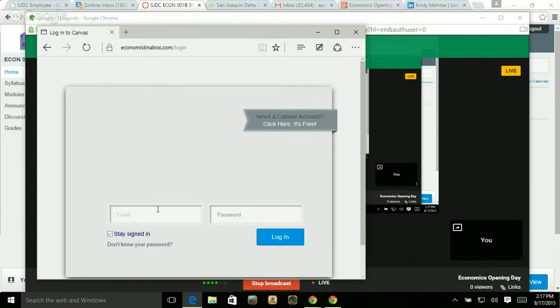If you do this, then barring your computer resetting, or you clearing your cache or temp folders on Explorer or Chromebook or whatever you're using, or Safari, you will click on the link on Etudes, and it'll take you automatically right to the website. When you're in Etudes, you can see the Economist in a Box link on the left-hand side of the screen. I didn't bother to log into Etudes to show that to you, but it's pretty easy to find. There's not much that I've put on Etudes other than the syllabus. So that's why I wanted to show you there.